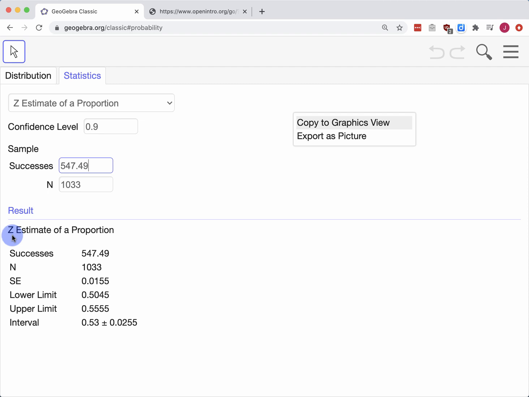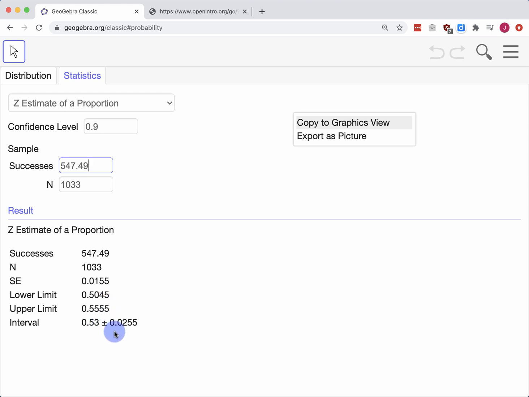It tells me that I did a z estimate of a proportion with this many successes out of a sample size down below. Here's the standard error, which is a little bit off than the book was showing because, again, we had to make some adjustments for sample size. The lower limit and upper limit are also pretty close. They also go out to 4 decimal places instead. But you can see that just that tiny little bit of error was simply just from rounding error.